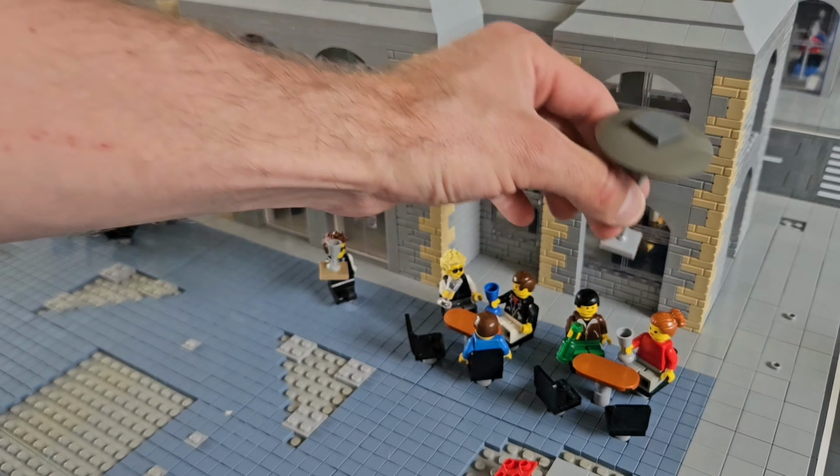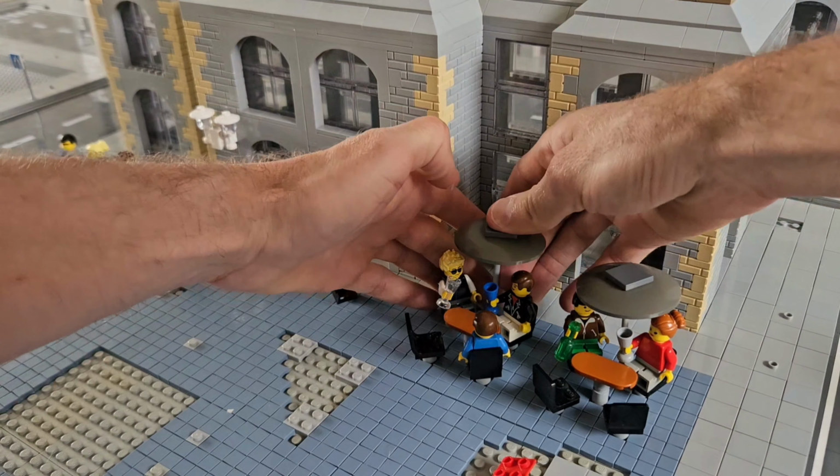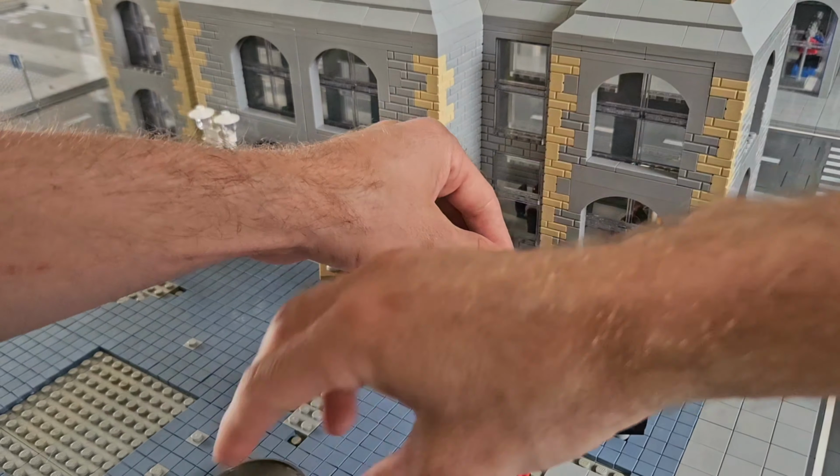Finally, I created these cute round parasols to protect the guests from the sun. Wouldn't it be wonderful to sit on this terrace?